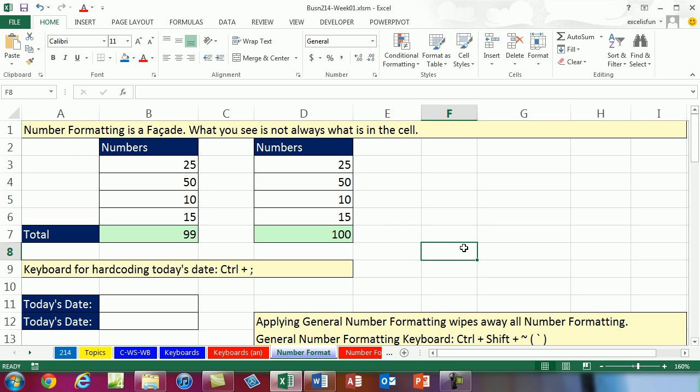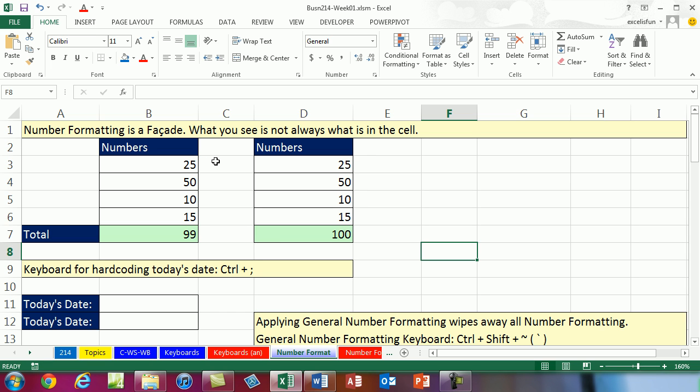As important a topic in Excel as any other. But number formatting, you can't do anything. You can't do formulas or even pivot tables or charts. There's all sorts of things that we do in Excel, but it all depends on the data in the cell. And if there's numbers, number formatting.